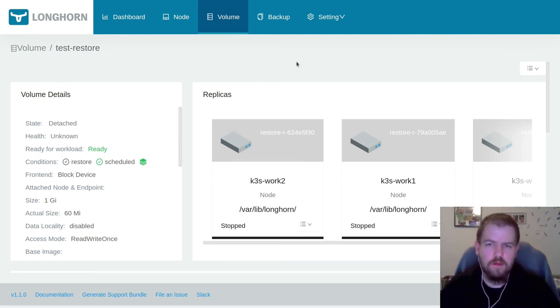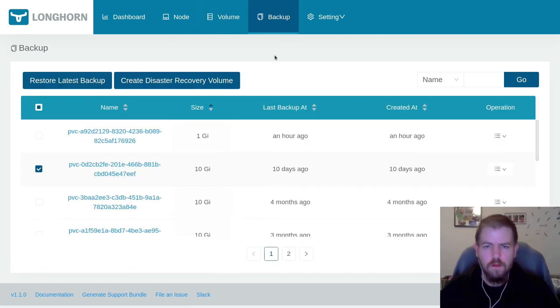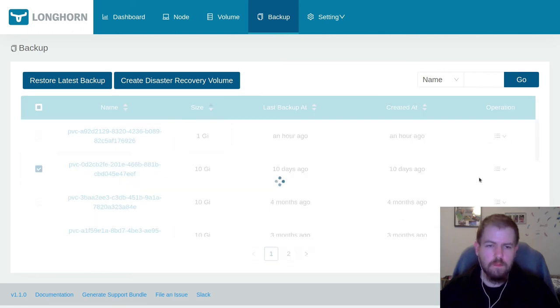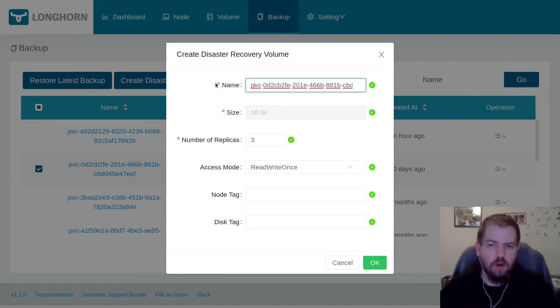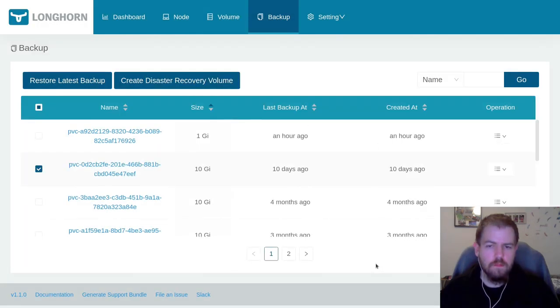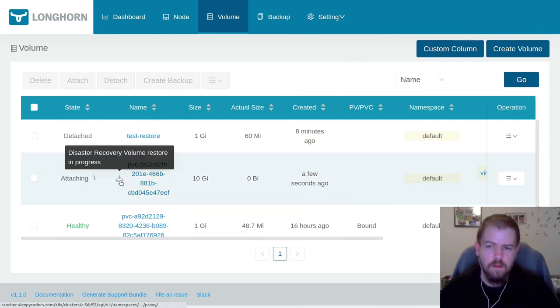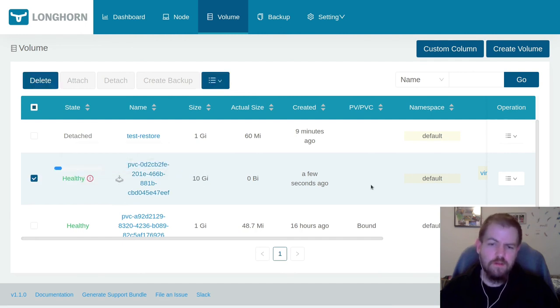Let's also demonstrate the ability of setting up a DR volume for one of the volumes that is currently not present in this cluster. You can see this is a different volume that is currently not present in this cluster. The volume information is recorded so we can use the same name, size, and replica count that was present on the other cluster. You can see this marker that shows you that this is a DR volume. What the DR volume does is continuously monitor the backup store and always restore the latest backup for this volume that is present on the backup store. In the failure case of the other cluster, we can activate this volume and it will become available for workloads.